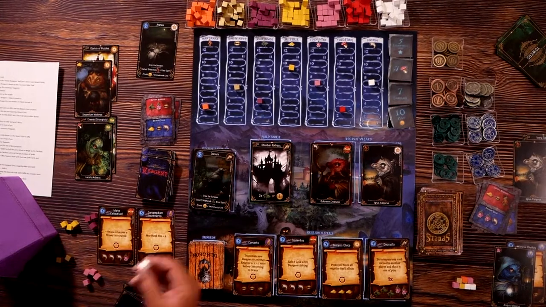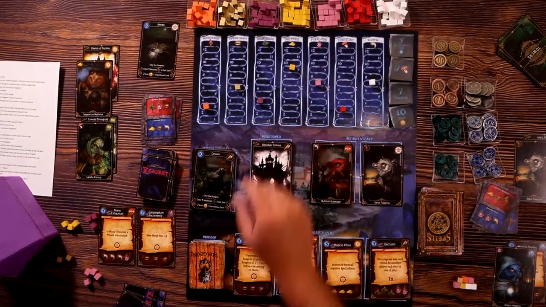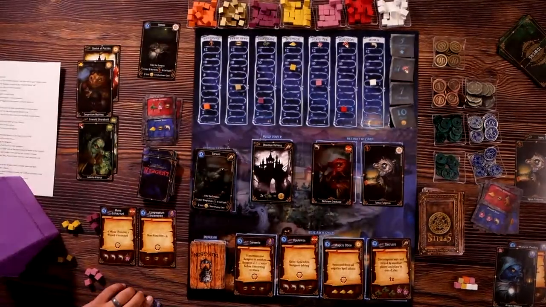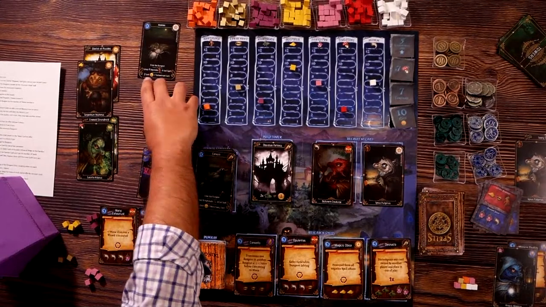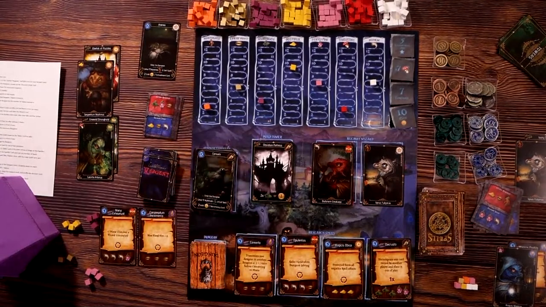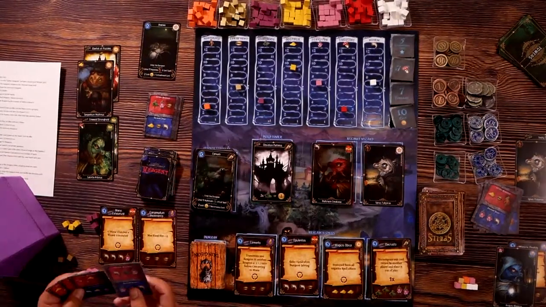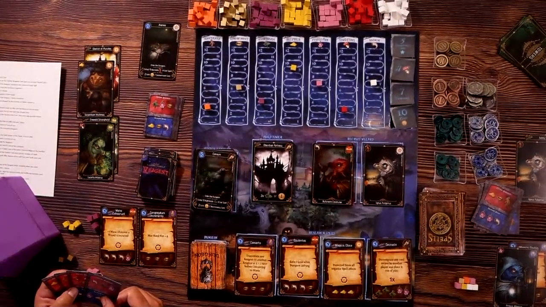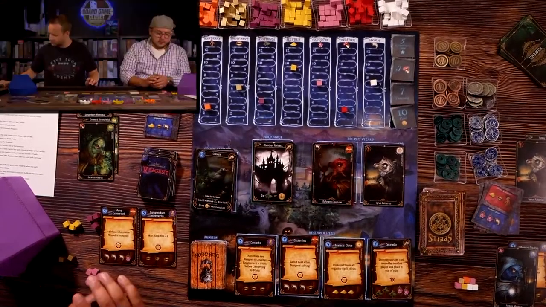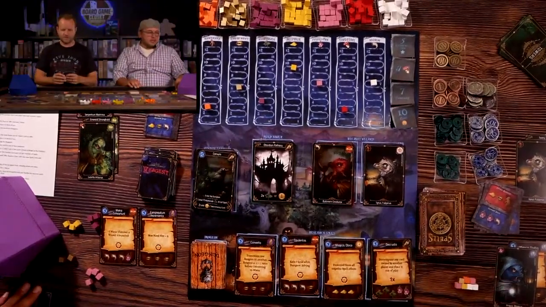I'm going to get rid of these 2 because I've got too many. And did you raise my, yes, you did, because you mentioned Sulfur. And I have a max hand size of 4. Okay. Wish I could draw another one. I don't like that one. That's okay, though. It's all right.